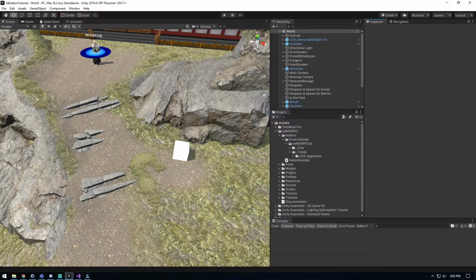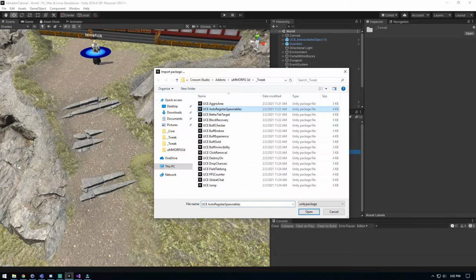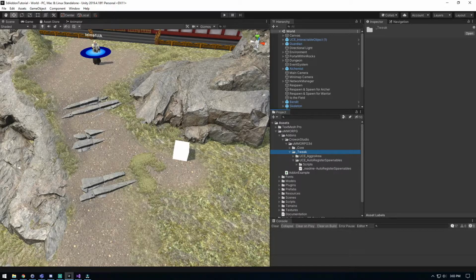So we're going to do as usual: right click, import our package, and bring in Auto Register Spawnables and import that. We'll wait a moment for it to finish up. And there we go. Now I'll expand it.